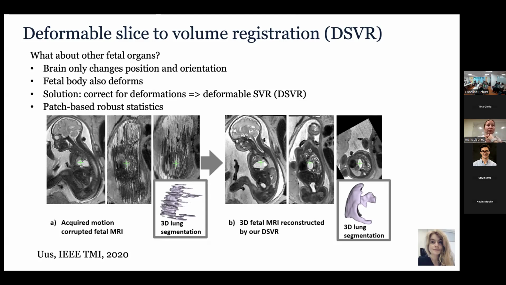And do you throw slices out initially? Do you throw out the ones that are bad, or does the algorithm do that? So the original SVR, if you just have the C++ code, doesn't do anything like that. You need to just give it what you think is right. So if you do it manually, you do the masking and then you review all the stacks, you see that all are aligned and you throw away the ones that look bad. And sometimes clinicians still prefer to do that because they feel more in control.